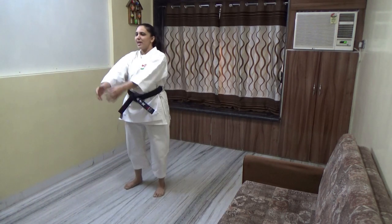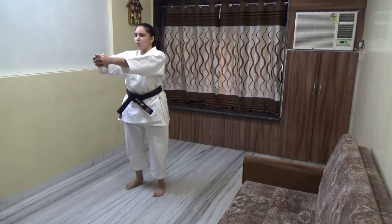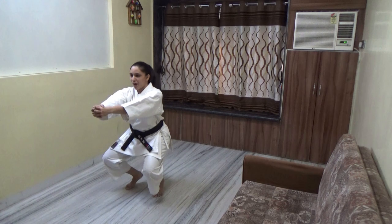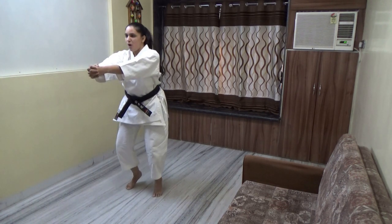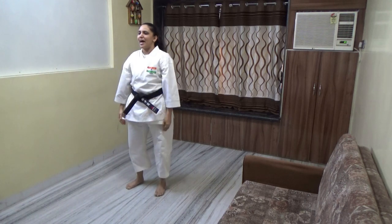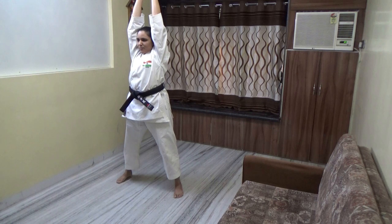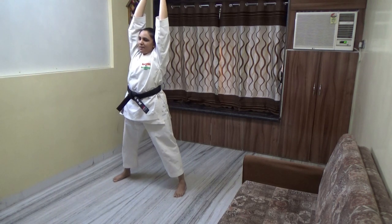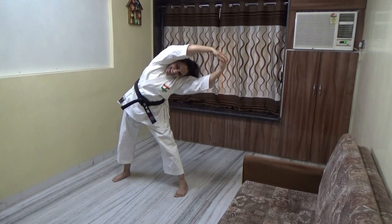So let's go down again. Hands in front, interlocked, and go down on toes. Go up on toes, and relax. Very good. Now interlock your fingers again, up, up, and bend. 2, 3, 4, 5, 6, 7, 8.